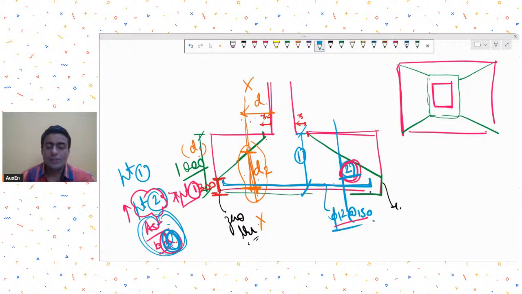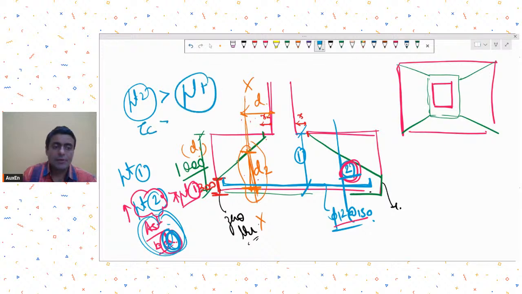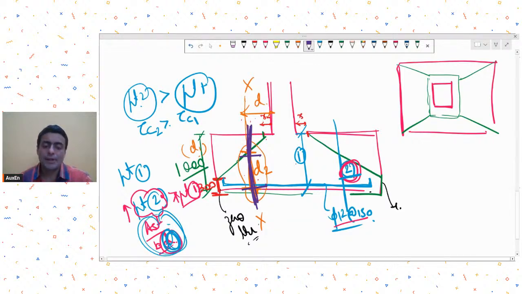So what they do is they use this trick and they say that because PT2 is more than PT1, they will say that the tau c value at 2 is more than tau c at 1 from table 19. And that is the trick many designers use. And then they say that the one-way shear check may pass for reduced depth also because of more PT and because of more tau c. You got my point? So many engineers use this trick to decide the trapezoidal shape in this manner.